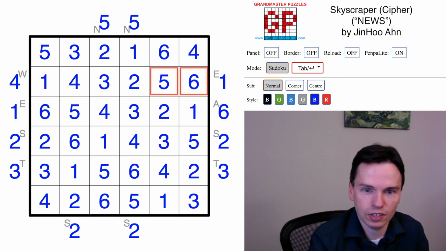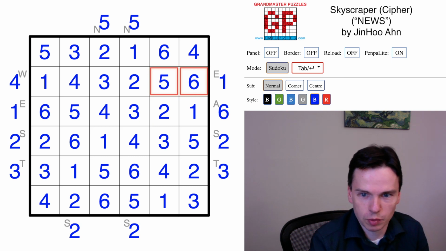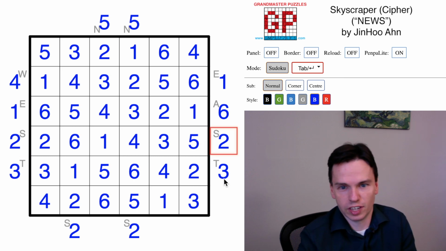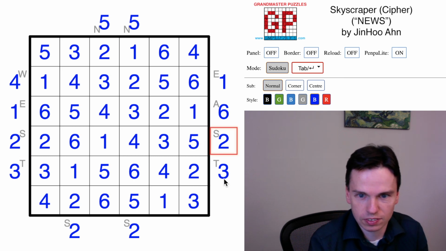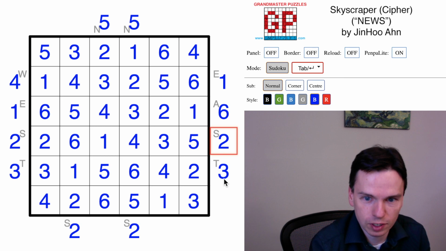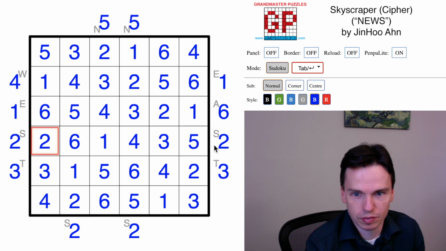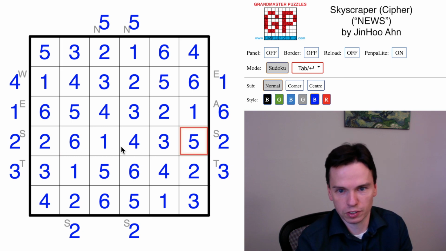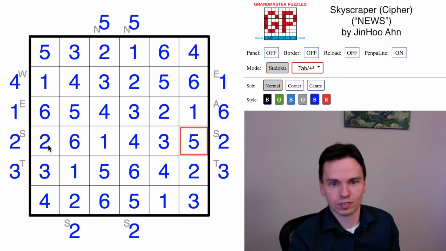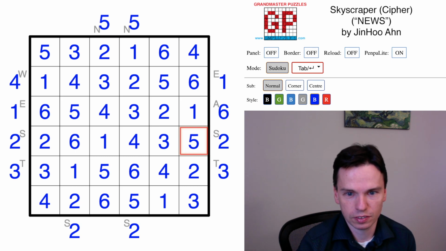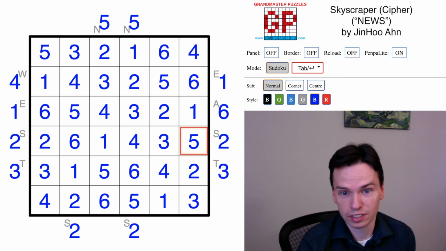So sometimes the subtle things in Skyscrapers become key, and in this case, a surrounded row that has 2s on each side is a key constraint to recognize: you can't put the second from largest building, in this case a 5, into that row. So always keep that in your back pocket. If you ever see that kind of clue pattern, you're always going to be placing a 5 on one of those extremes, or if this were a larger puzzle like a 7x7, placing a 6 in one of those cells. Something like that. That's a key takeaway that you'll be able to use in challenges like this and challenges in the future.